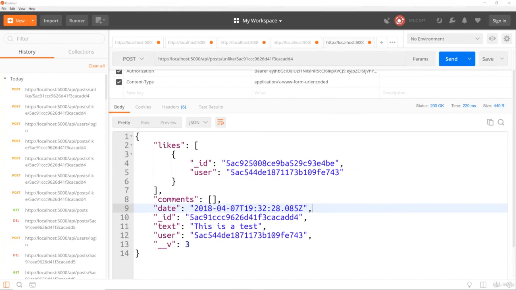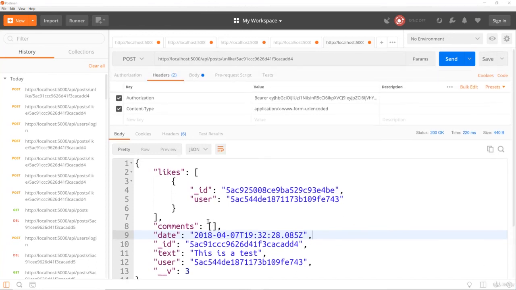So the last thing we want to do in the post route is to be able to add and remove comments to a post. And it's going to work just like the likes, really. We're just going to add some more data than with the likes. The likes is just an ID and a user. The comments will have the text, the name, avatar, stuff like that. But same idea. All right, so I will see you in the next video.